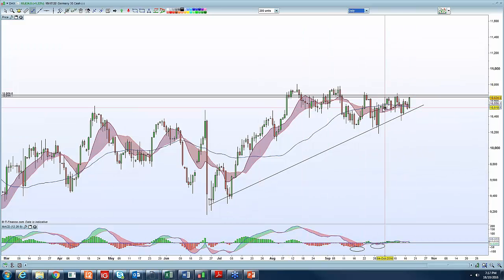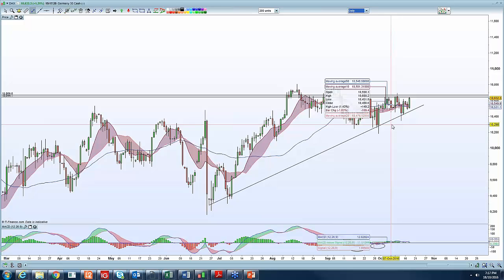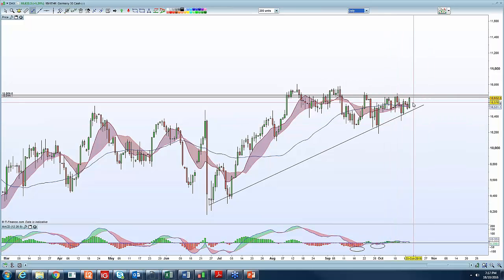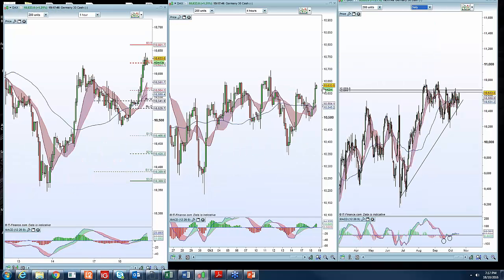So, let's go back here. It seems like it wants to push higher, a series of higher lows forming. Momentum is building up towards the upside, but it needs to break this resistance first. I'll just put alarms above 10,650, and then let's watch what happens in the coming few days. I think a break is about to happen. So that's the DAX for you.